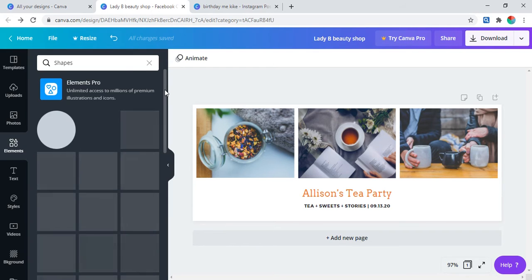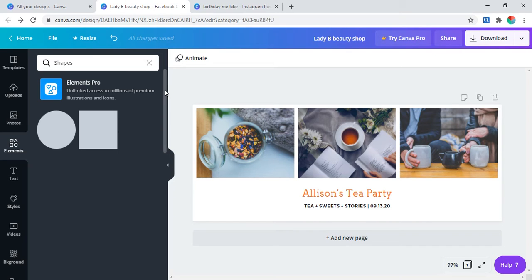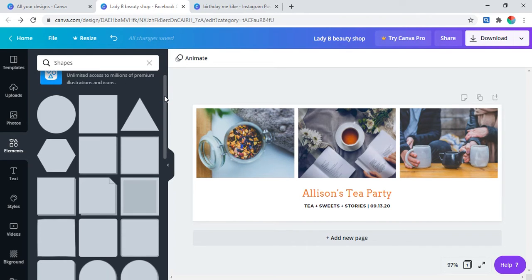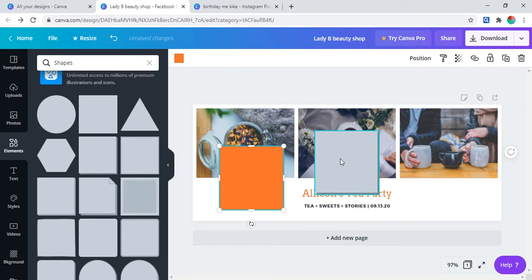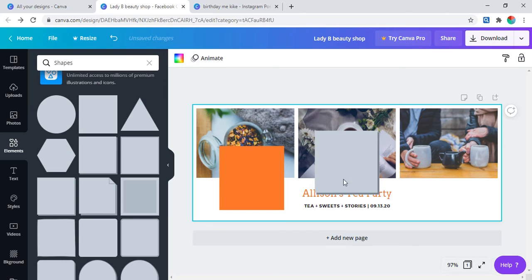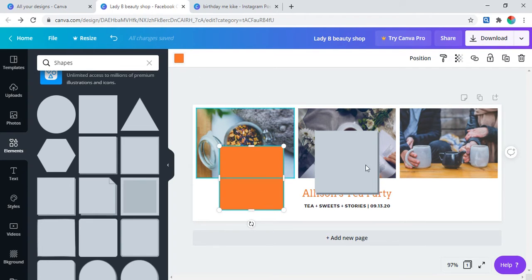if I click on see all for shapes, I have several shapes, like if I click on this one, see, this is a square. If you can see, this one is a square that has an edge. This one is a square that has an edge. Look at it. It has another, like a 3D kind of square. This one is a plain square with an edge. That's why when I clicked on this, it showed me one color box. When I clicked on this, it's showing me 3 color boxes.